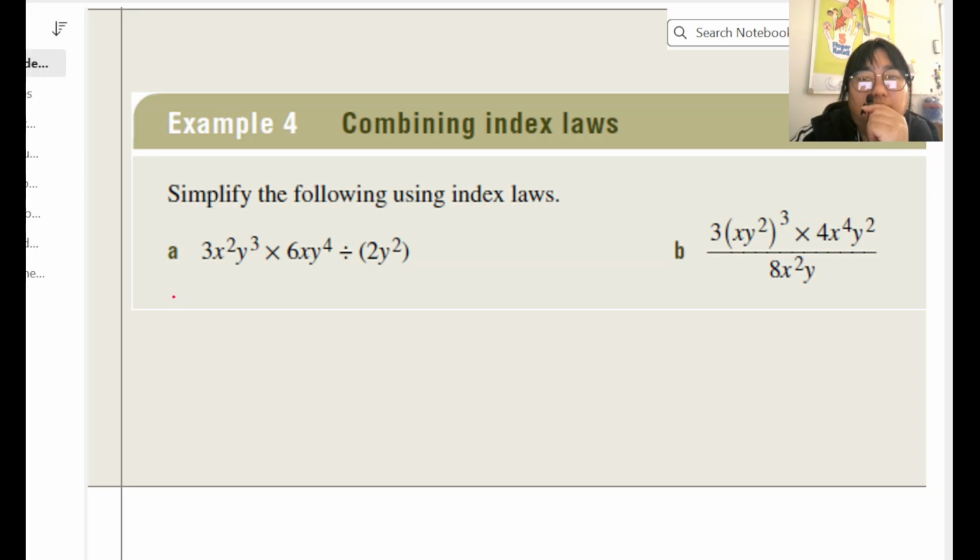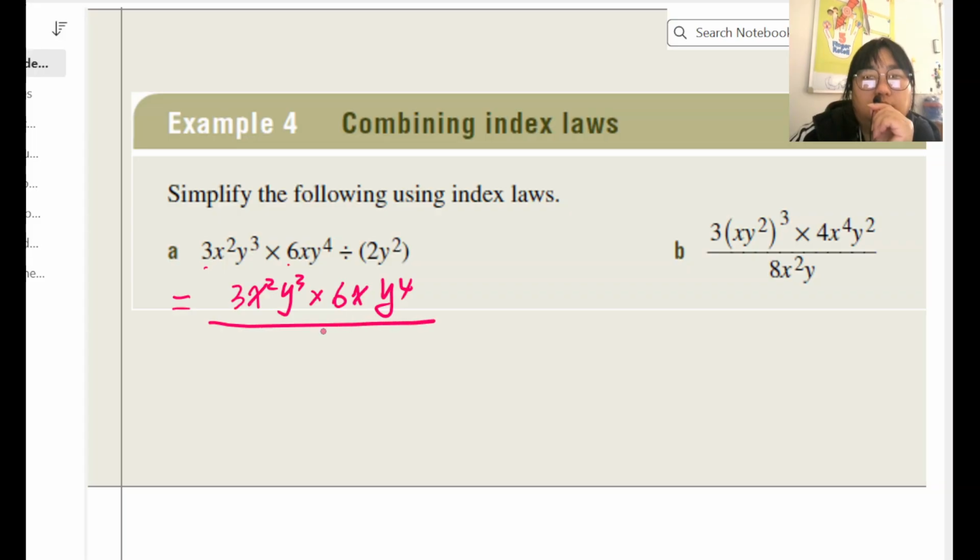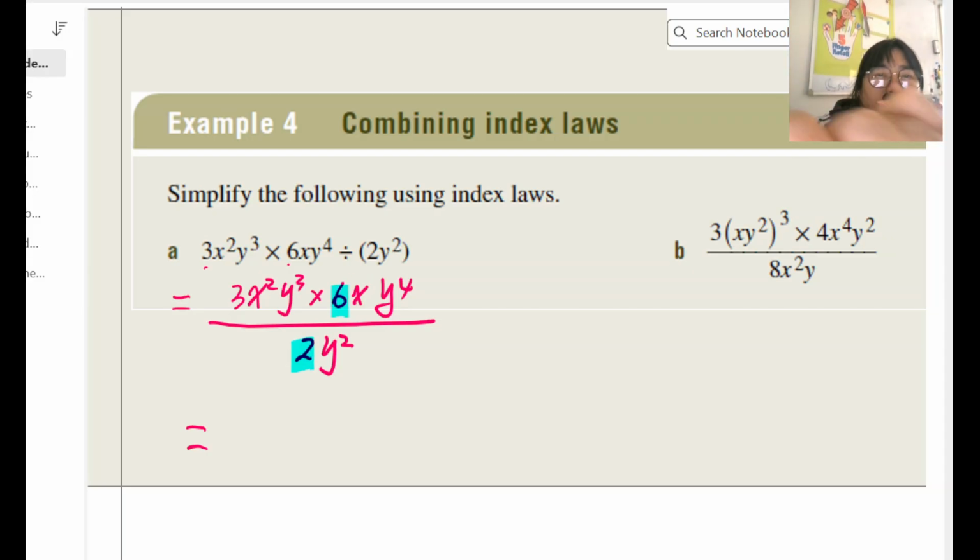The last one is a very common question. They will always check with you. With this one, you can write it as a division, like a fraction directly, or you do it step by step. So I just copy it down and then do it as a fraction. Now we check 3 and 6. So 2 and 6 I can simplify, and I get 3 here. Then y squared I can simplify with this y cubed, so I only have y to the power of 1.